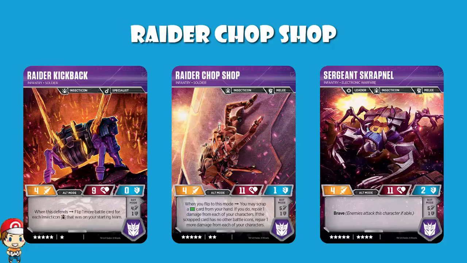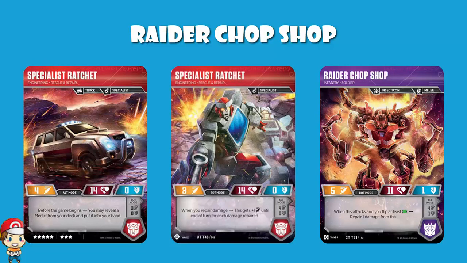Yay, healing! Actually, quick side note, if we're going to be mentioning healing a lot, he's not an Insecticon, but we do have to give a quick shout out to Ratchet here. Ratchet is all about the healing. In alt mode, you start with a medic in your hand, which is quite nice for healing too. And then in bot mode, when you repair damage, Ratchet gets +1 attack until end of turn for each damage repaired. So if you're going to be healing with a whole bunch of your Insecticons here, you can just be boosting Ratchet over and over and over. So maybe take out Kickback, pop in Ratchet? Could be awkward, but I kind of like it.